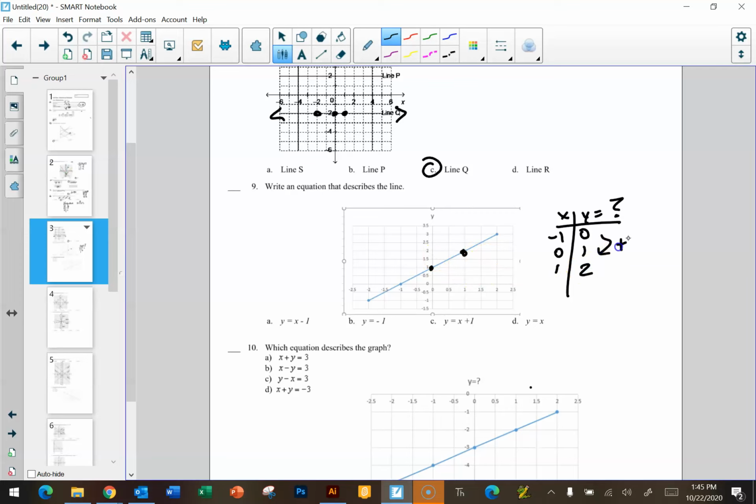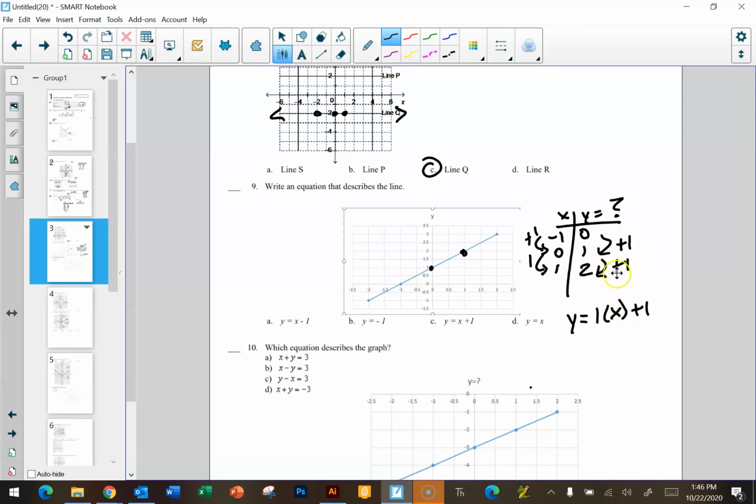So clearly on this side, it's going up by 1, and on this side, it's also going up by 1. So it's a linear relationship, which we knew just from the straight line. Now we can build an equation from our table of values. It's going to be y equals 1 times the x, and then we have to decide, do we have to add or subtract anything? Let's look at 0. If x is 0, y equals 1 times 0 is 0, and that doesn't give us 1. So we know we have to add plus 1.